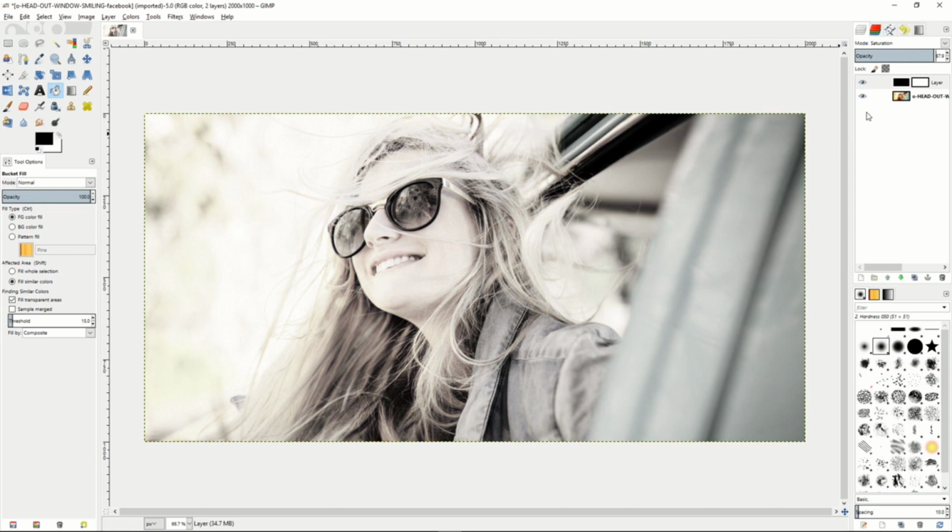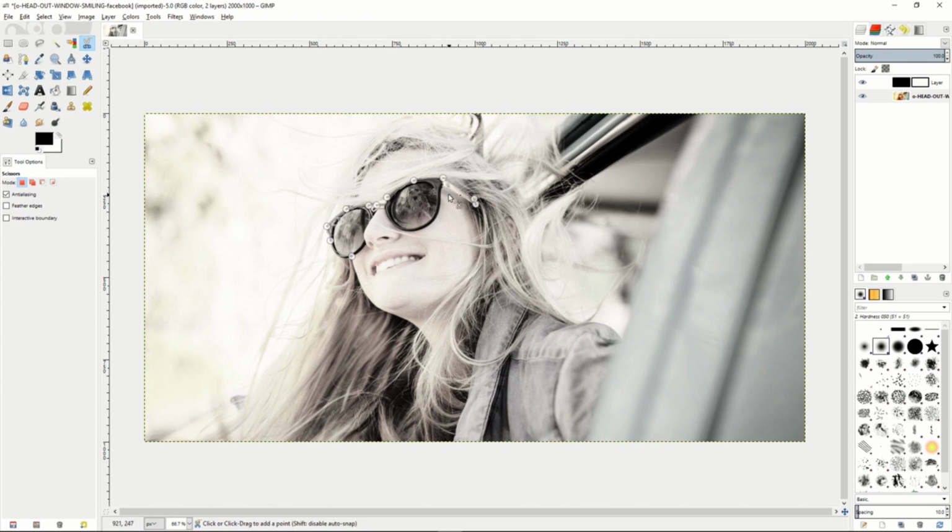Now what you can also do is with this and having the mask, you can go to the original layer itself, use the scissors tool, and you can pick out parts of the image you want to have in color itself. So if you see here, I have picked out some of the glasses to be in color. And the scissors tool is one of the best tools for this, as it tries to find the edges of the glasses on our background layer here. And of course, you can drag each point to make sure it tries to find all of the different parts of the glasses, and then we'll go ahead and click inside to select it.